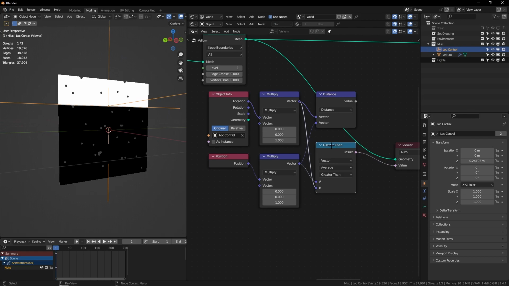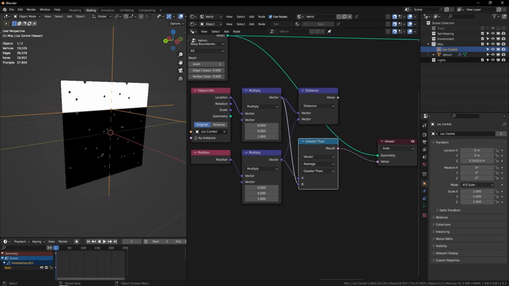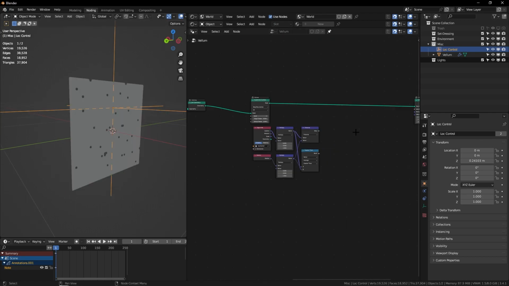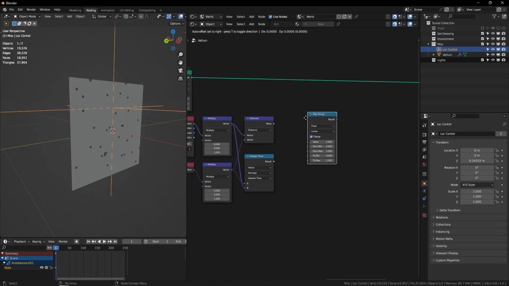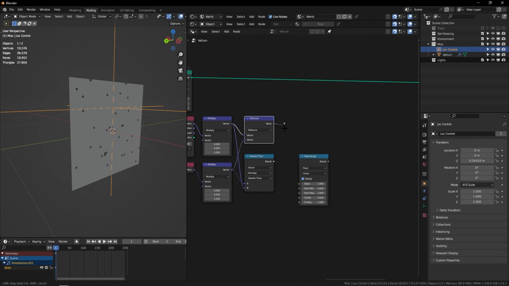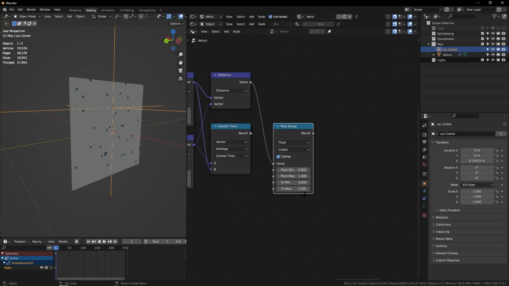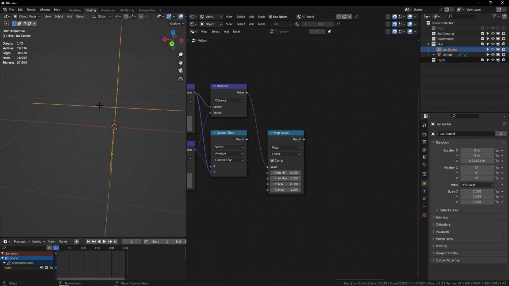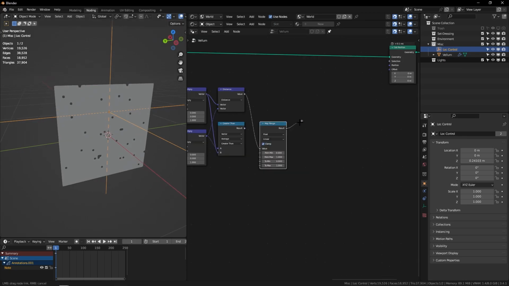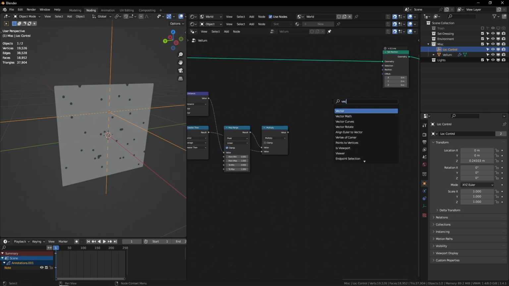I'm actually just going to switch these so that the gradient is inverted, because I want white to be on top and black to be on bottom. And then I'm going to take a map range node and plug this distance into here. We're not going to do anything to this map range for now. This is just going to come in handy later so that we can change how much our object is going, basically. Now what we can do is take this result and plug it into a math node set to multiply, and then multiply it by this greater than. Then I'm going to take a vector math node set to scale, and this vector is just going to be 1, and then we can scale it by this value, and then we plug this into the offset.